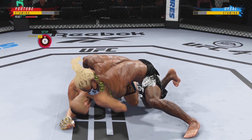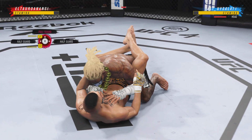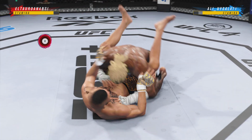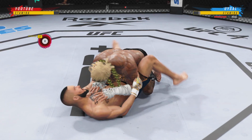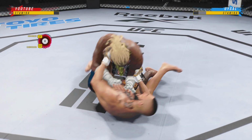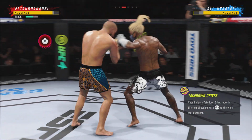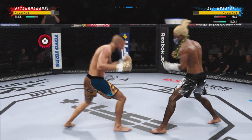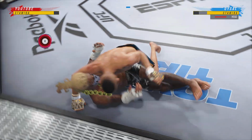Oh, nice job to reverse position on the ground. It was bad, but now it's not so bad. What a fantastic sweep. Oh, the ground and pound strikes continue to rain down. The opponent better move out of harm's way or the referee's gonna stop this. He better start to move. And when his opponent starts to posture, he needs to put his feet on the hip, push him away to try to escape this very, very dangerous position.